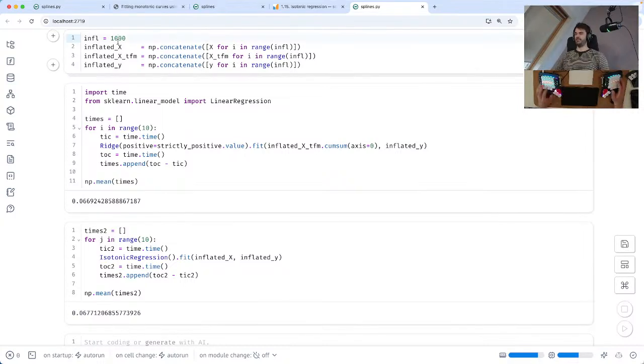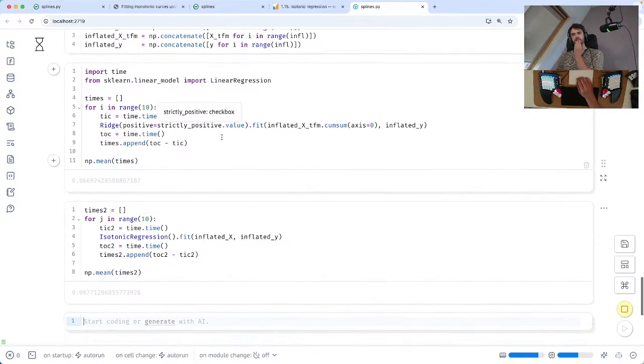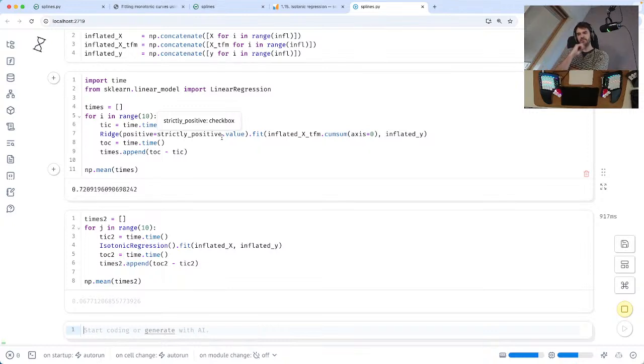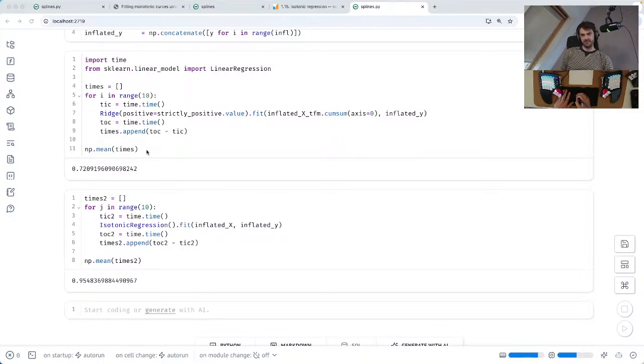And I think I've added an inflation factor over here. If I make the data set 10 times as big, this benchmark will take a bit longer to run, of course. But I recall running this the other day and also seeing a difference. Yeah, this ran a bit quicker. I do want to see the number over here. I'm definitely cherry picking here, right? So again, don't bet the house on this. This is benchmarking with a cherry pick involved. But I do see evidence, at least. That's the key word here, evidence, that if you are going to do something like this, it is actually maybe quicker to do this with Ridge and then the monotonic feature trick. That is just an observation that I've got over here.